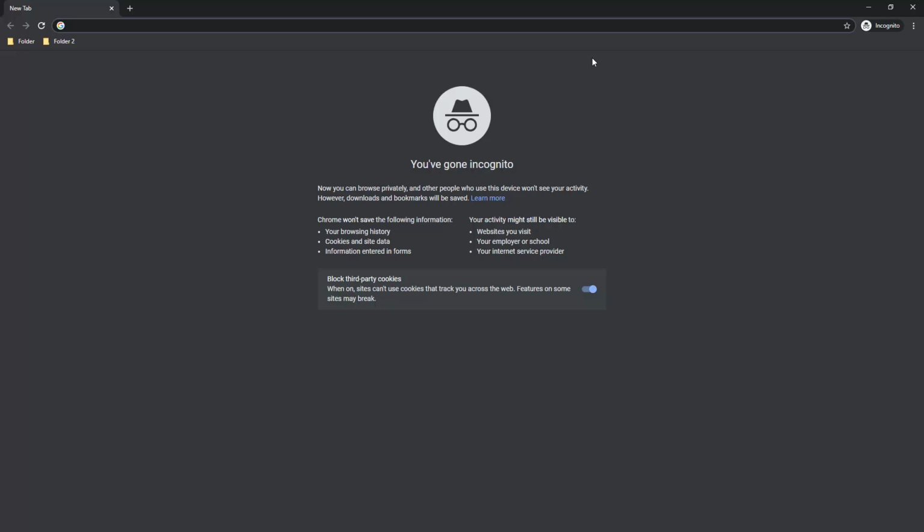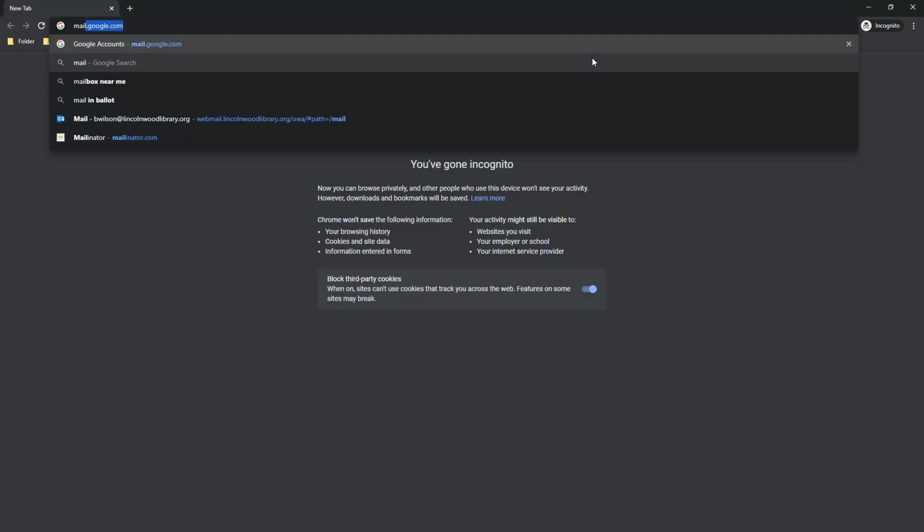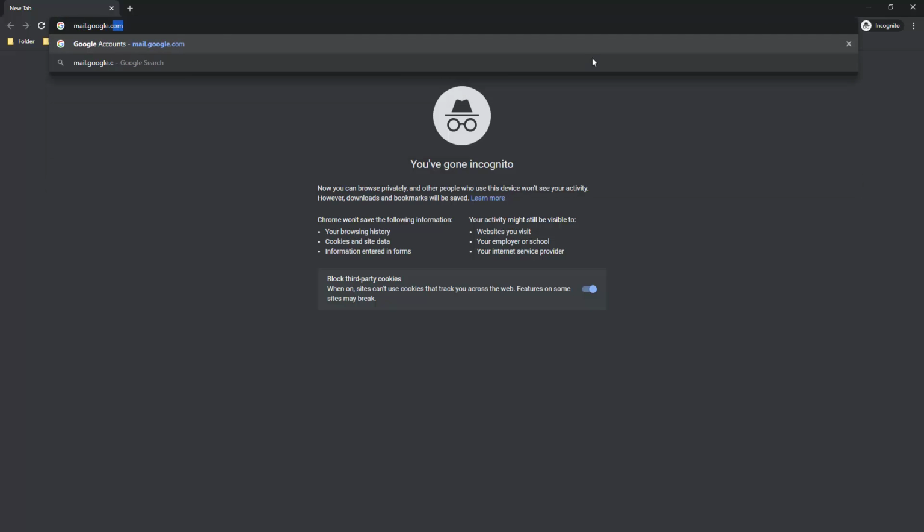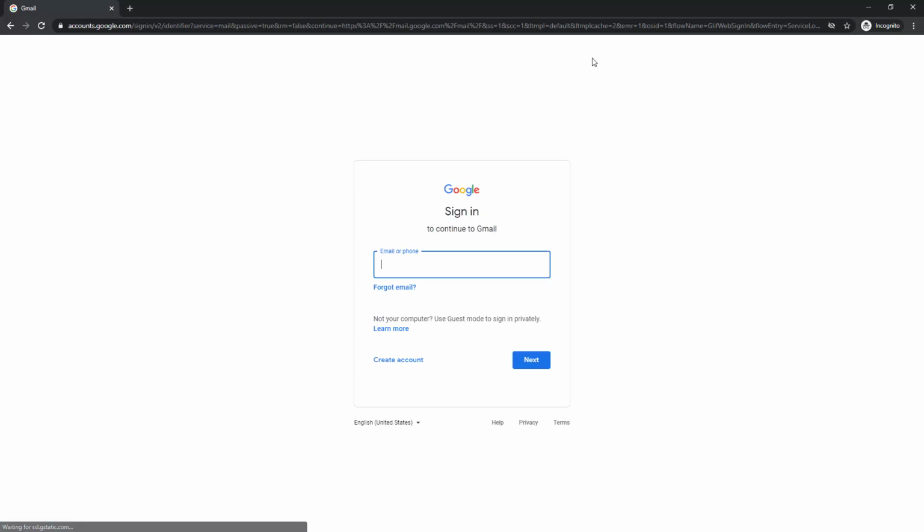You can open up an incognito tab and go to mail.google.com. And it takes you to Google's account sign-in, where you can type in either your email address, including the @gmail.com, or the phone number associated with the account if you gave them one.